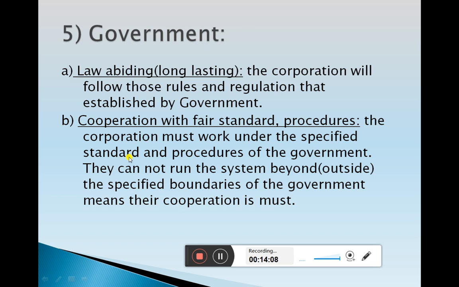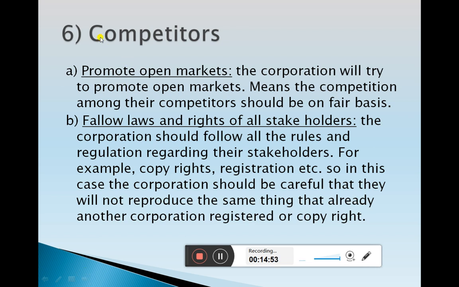For example, for products, whether for other countries or internal use, if we want to export to other cities or other countries as well, the organization must meet a certain standard of quality for the product. These are simply known as the standards that a corporation must follow: the standards of the government and the procedures of the government. Corporations and companies must follow fair standards and procedures. It means that the company must follow the government procedures and the government standards. Hope the idea is clear.